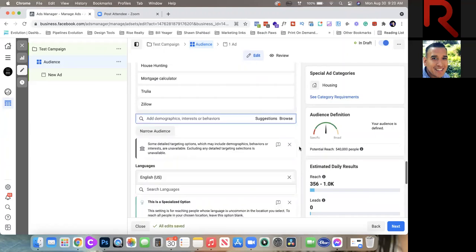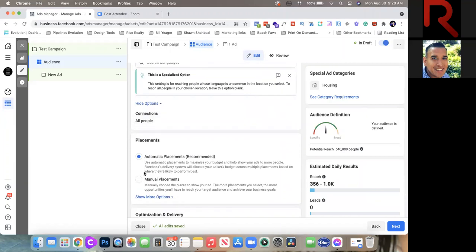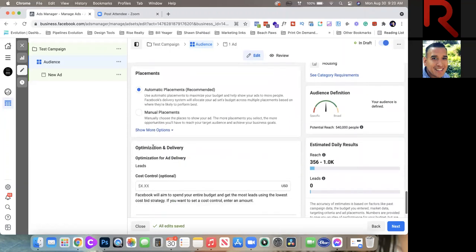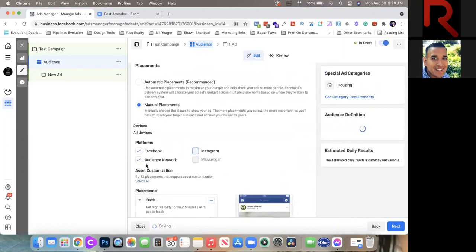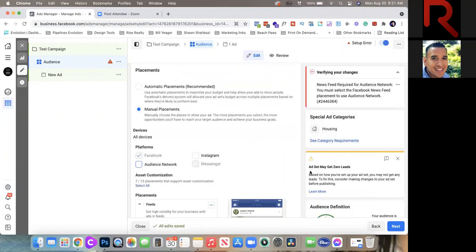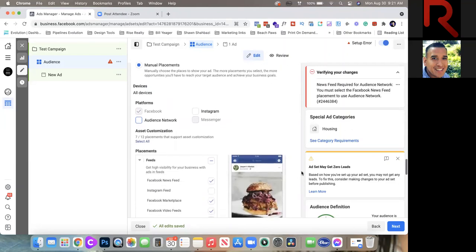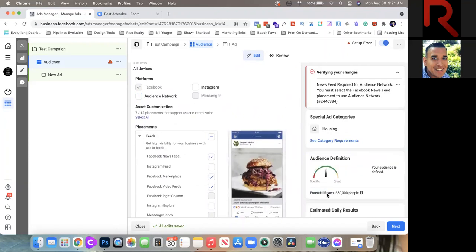So I've noticed that. And then what you'll see here, this is where you hear a lot of different opinions about where to place it. I prefer manual placements just in Facebook. A lot of people try to do Instagram and things like that. You've got to think about the demographic you're targeting. People that own homes are usually between 30 to 50, even 60-year-olds. A lot of these people aren't really on Instagram. A lot of them are on Facebook and still use Facebook. So I focus on Facebook more or less.